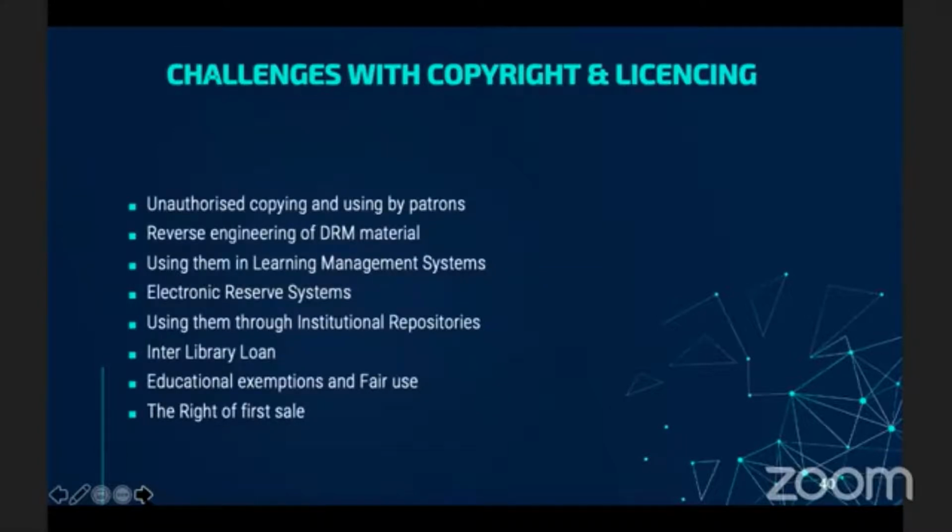Many of us will agree that there are a lot of challenges. How can a library control unauthorized copying and unauthorized use by its users, or even control reverse engineering of digital resources, DRM material, digital rights management material? What happens when a staff member wants to use it in a learning management system, which throws open the site license as well as the authorized user clause, or the restriction of any time limit? How to use an electronic resource in an electronic reserve system, because the copyright says a material should not be stored in any retrievable media?